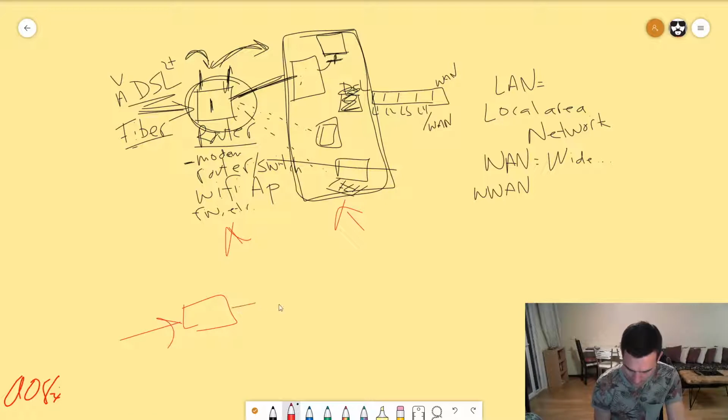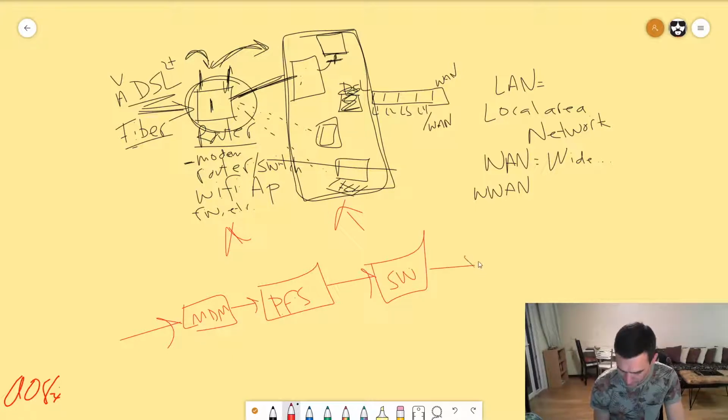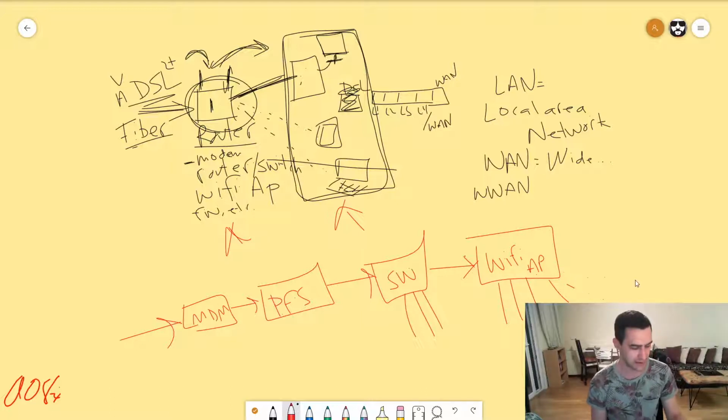is the modem going to a pfSense router, and then I've got that going to an unmanaged switch, and I've got that going to a Wi-Fi access point, and then off of the switch and off of the access point I have some wireless and some wired devices. And this does a lot of the work that would normally be done right here, and these two things do some of the work that would normally be done right here.